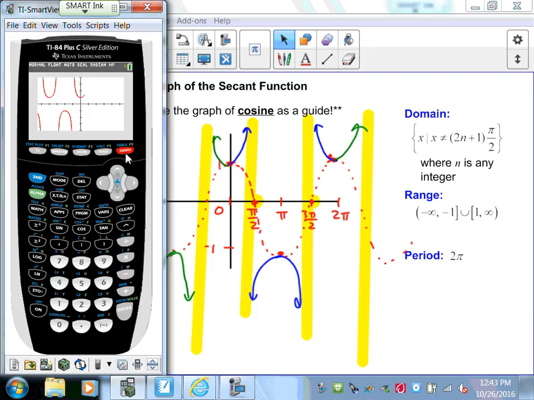Which one do you want us to write? Well, that's why I made you do everything that is not part of the function as a dashed line or as a highlighter. The solid ones are the actual graph, right? So you can keep your ghost function and all the little pieces that you need to create it. That's fine. But the solid ones are the actual graph of secant and cosecant.